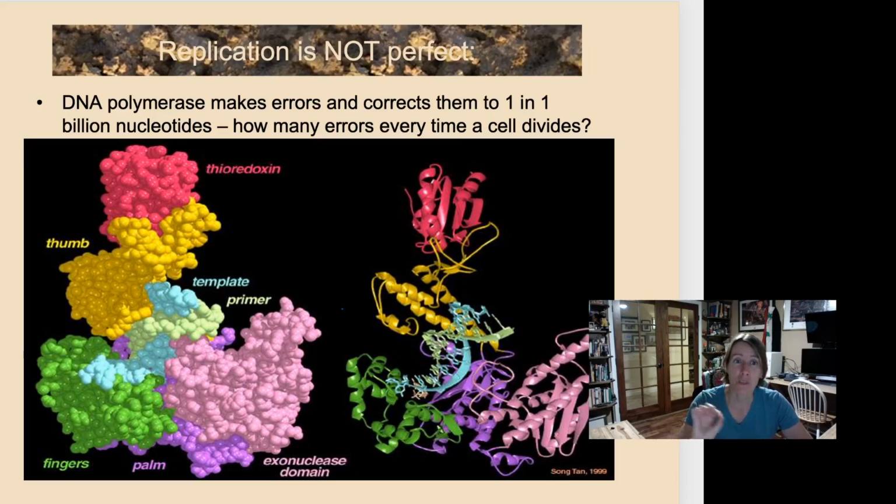Now, I almost said the word there. Whenever you change the DNA sequence by altering the letter order, the A's, the G's, the C's, and T's, that's called a mutation. All right, whenever the DNA letters are changed. So basically, we all carry many mutations. You can't avoid it. And these errors are just happening because of how the DNA polymerase enzyme works, because it leaves an error 1 in a billion.